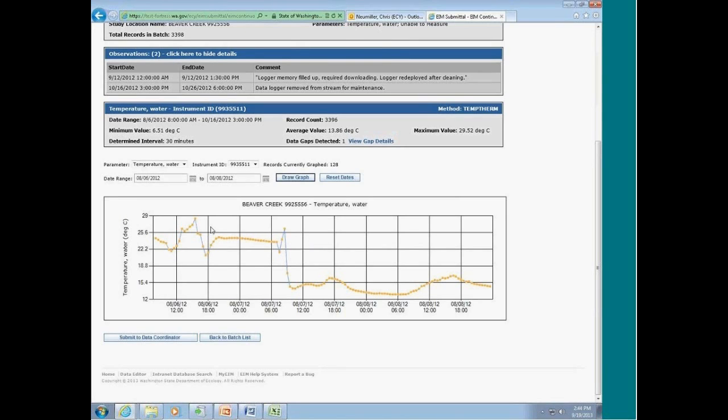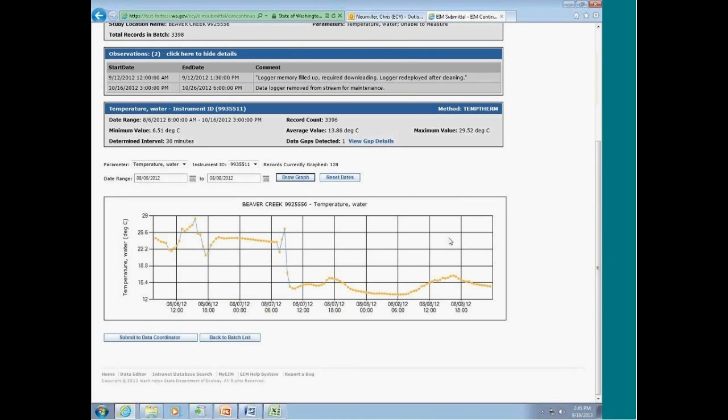I believe if you're under 500 records being charted, it shows up as a discrete point, and you can see up here when you hover over a point, the date, time, and value in unit of measure is represented. In this case, it'll also show any data qualifier. And this is that initial period in my example data set where I said it was in the truck. And you can see that it wasn't until here that it was deployed into the stream channel. So anyway, fairly useful tool.